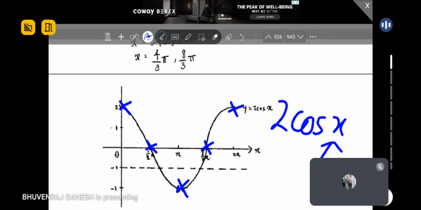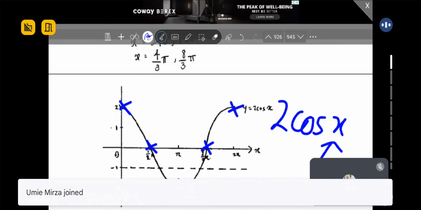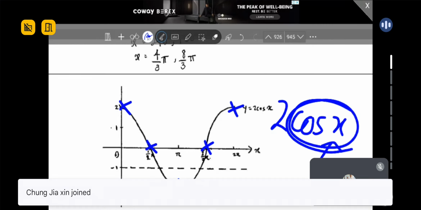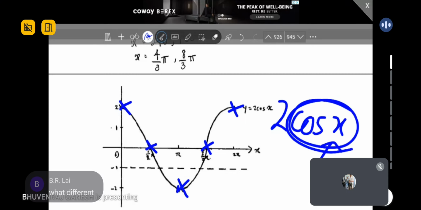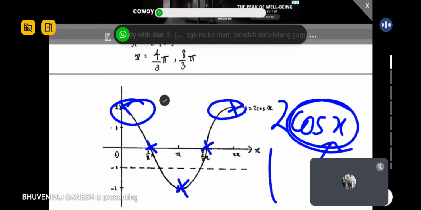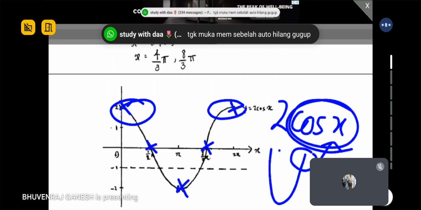Just draw the shape. Guys, when you draw the shape, you must be careful. Bila lukis bentuk, jangan lukis graph ni macam graph kuadratik. A lot of you might make a mistake. You think you will draw a quadratic graph. Am I right? But you must remember, this is a cos graph, so the shape is not the same as quadratic. It looks like that. Dia nampak macam tu. The difference actually is over here, guys. Can you see it? Quadratic, it will be like this. It doesn't curve over here.